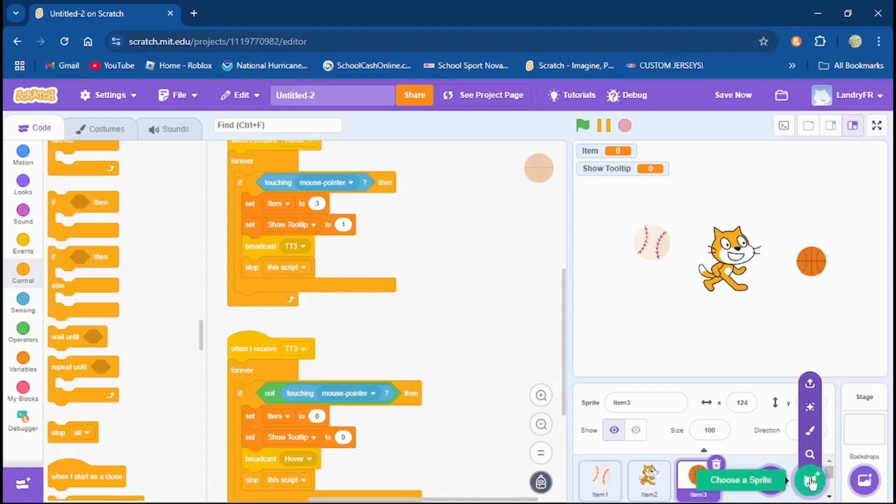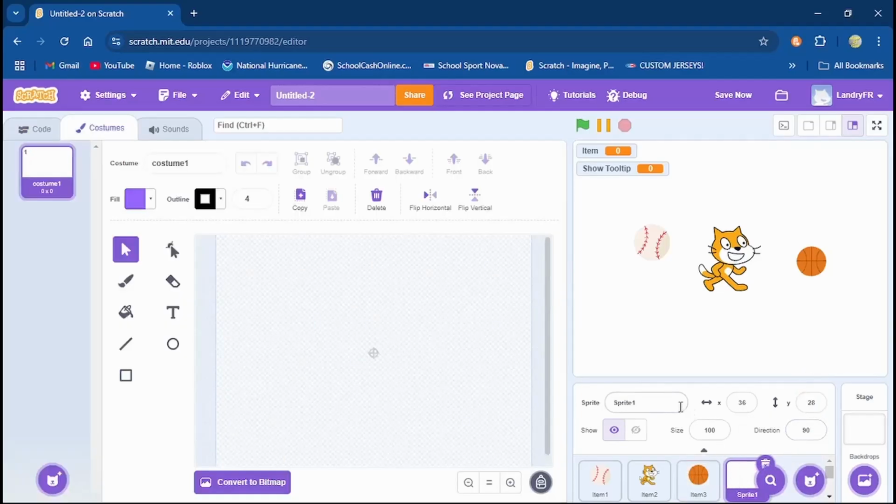Okay, so now we will go into creating a new sprite. We're going to click on paint here. That's going to open up a brand new sprite, and we are going to call this tooltip TT box. Okay, and in here we are going to have to create this. So I'm not sure if you've worked with the graphics much, but I'm going to assume you know a little bit about what's going on in this tutorial.